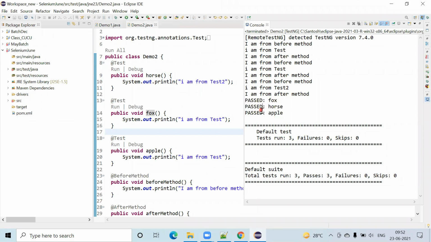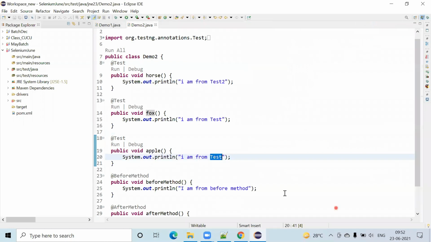But if you notice here, what is the output of the apple? Let's do one thing, I will show you. I understand your question. At line number 12, I am from apple method. And at line number 15, I am from fox method.